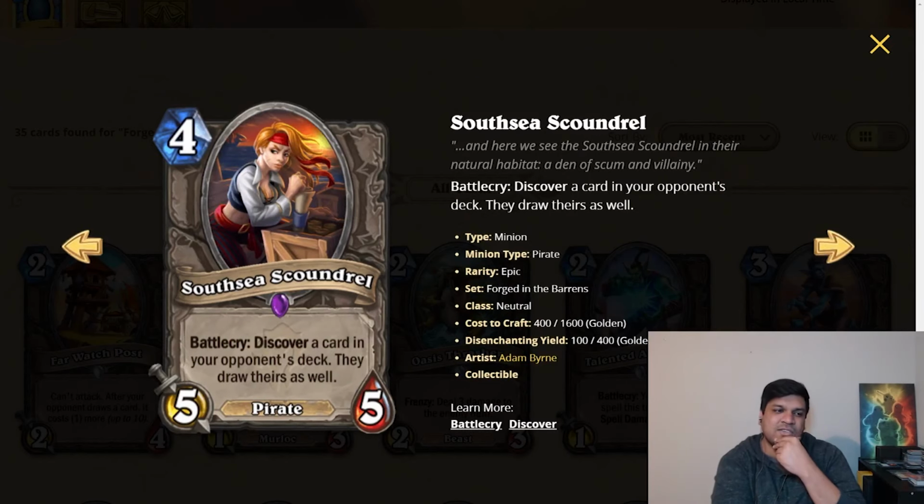Alright, so South Sea Scoundrel. 4 mana 5/5 Pirate. Battlecry, discover a card in your opponent's deck. They draw theirs as well. So this is an aggro card, right? More than anything. And I think you're looking at this in Pirate Warrior, probably. So a 4 mana 5/5. I'm comparing this to the 5 mana 4/5 that I said might be playable earlier.